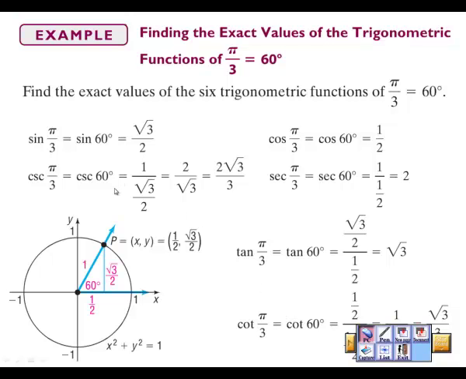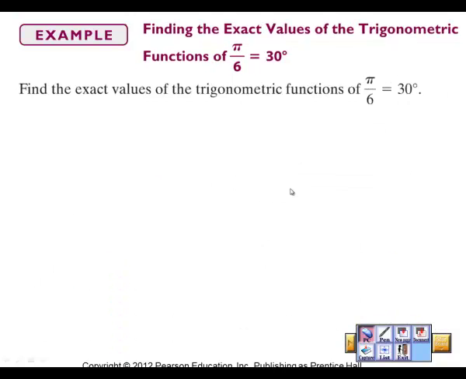Okay, so sine is the square root of 3/2, and we know that cosine is 1/2. So cosecant is the reciprocal of sine. We apply the reciprocal, we flip that, right? And we get 2 over the square root of 3. Well, we have to rationalize it. Multiplying by square root of 3 over square root of 3, we get 2 square root of 3 over the square root of 9, which is 3.